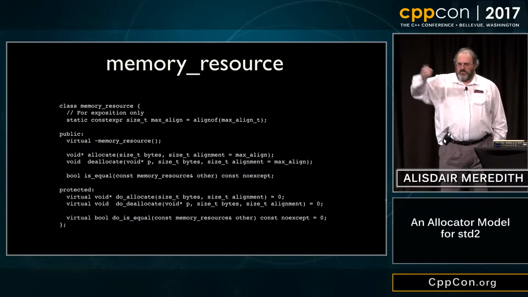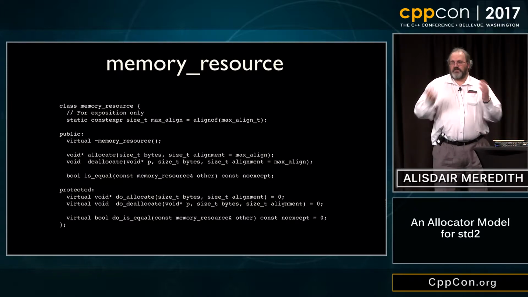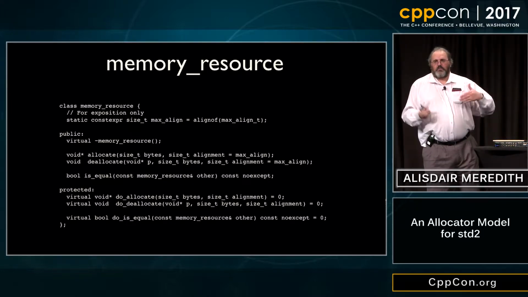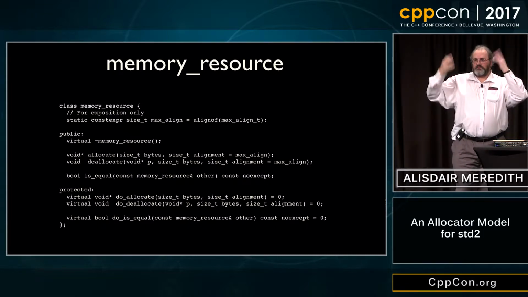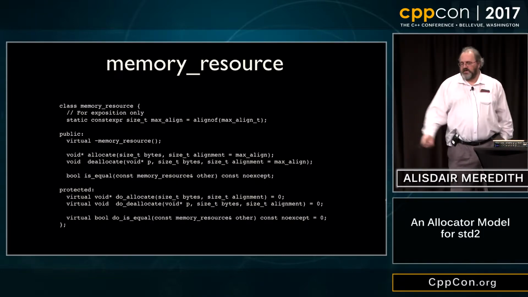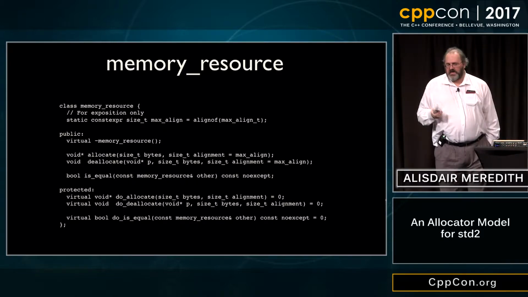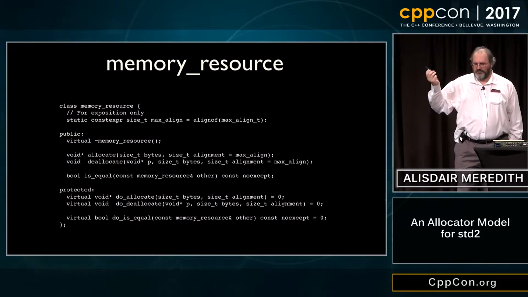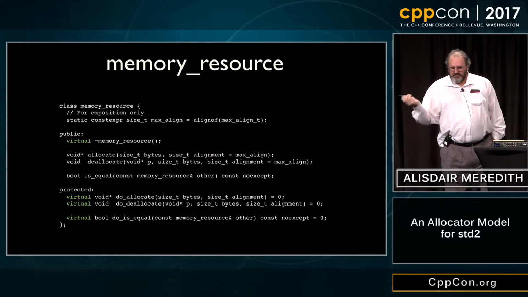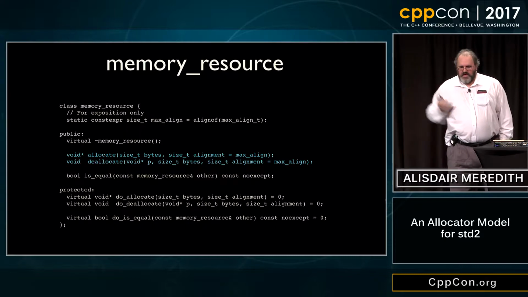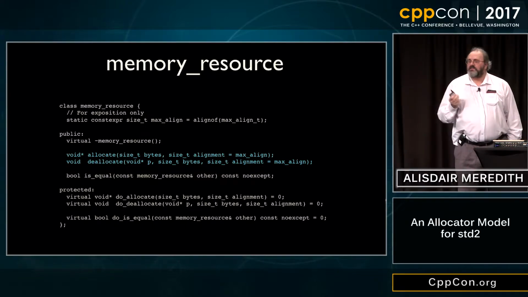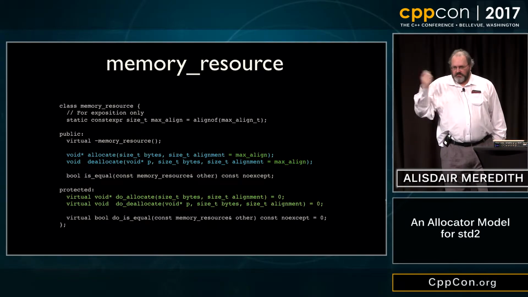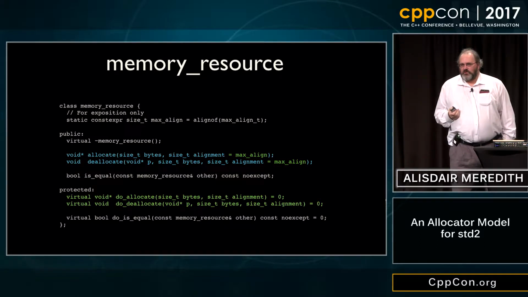And the idea here is with the public member function, I can have a defaulted argument, so I've effectively got two functions for the price of one. But when I'm implementing an allocator, I don't want to be implementing two different virtual functions, so the function we dispatch to internally will always take the alignment, even if I choose to ignore it. So allocate and deallocate are the key member functions that clients of the allocator are going to use. The do_allocate and do_deallocate, using this idiom, so we need not worry about funkiness with default arguments on virtual function calls, are what the memory resource implementers are going to implement.